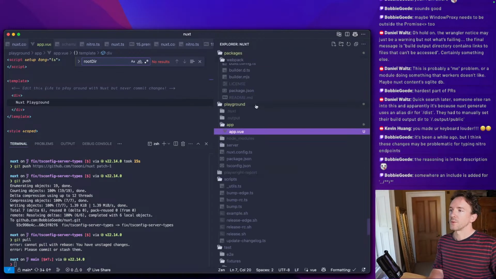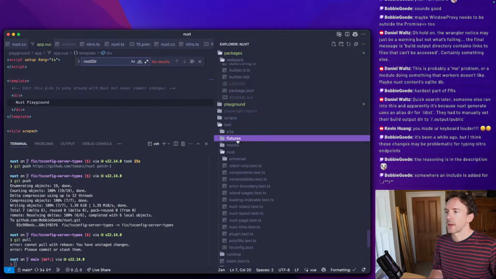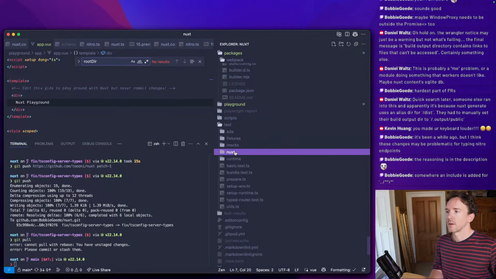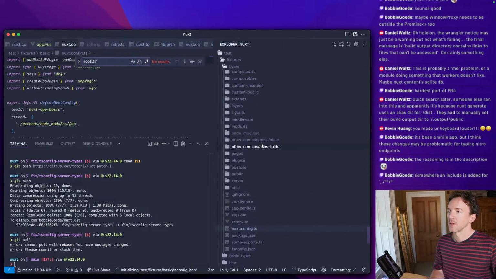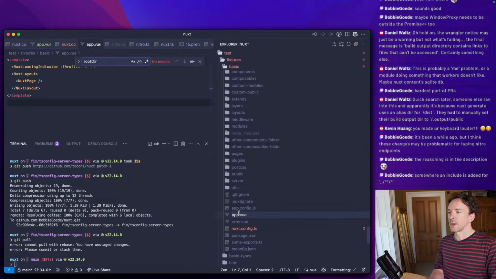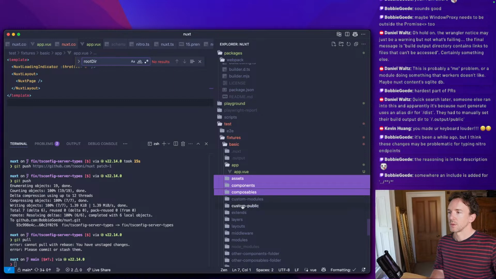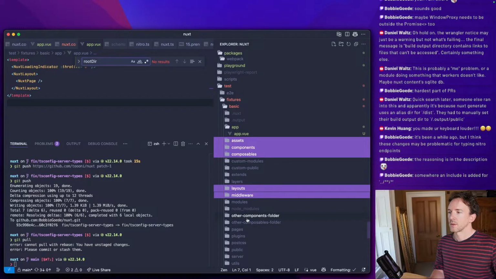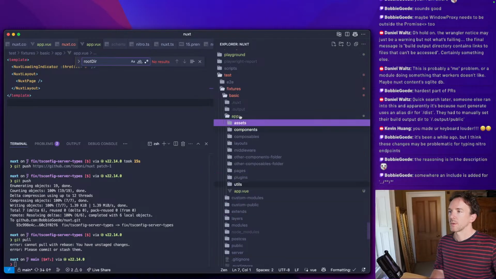And we can probably also do this with the test fixtures. So we can look for Nuxt config files and update them. So we're going to create an app, and we're going to move assets, components, composables, layouts, middleware, utils into app.